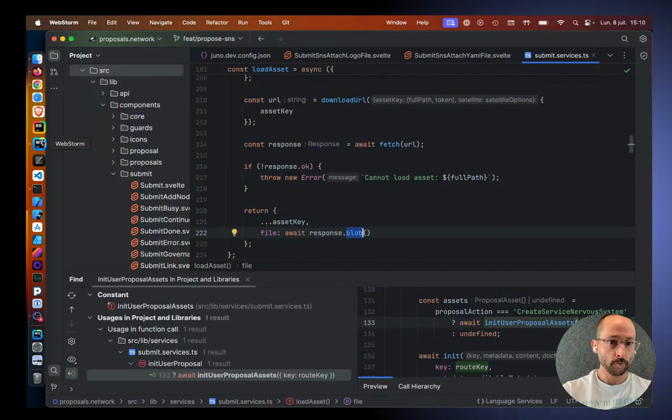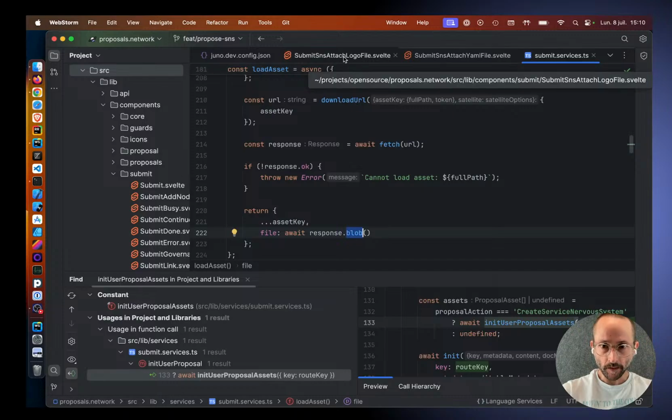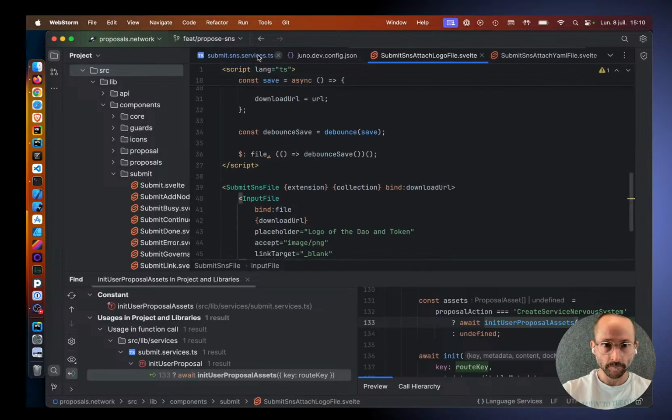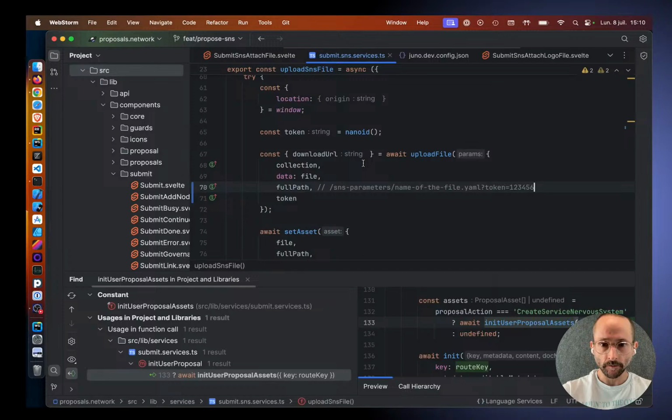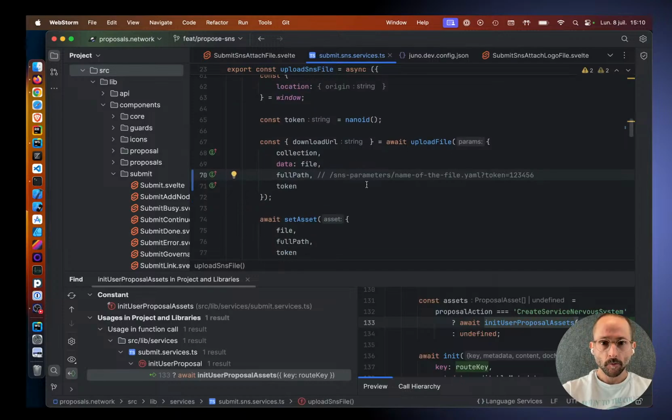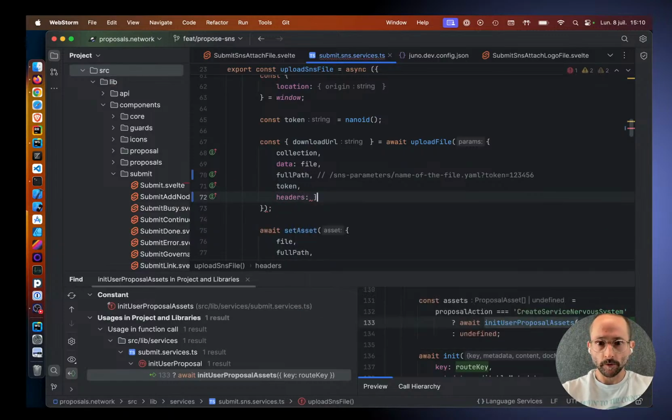In this particular case, I've solved it on the file level. Remember when we had that upload service here, what we can do is specify some headers when I upload the file.